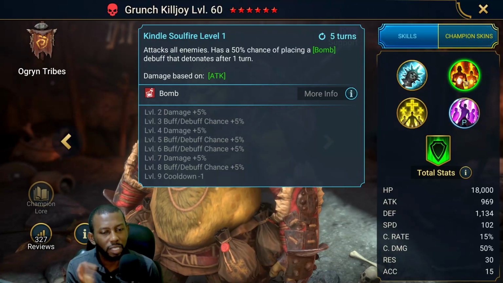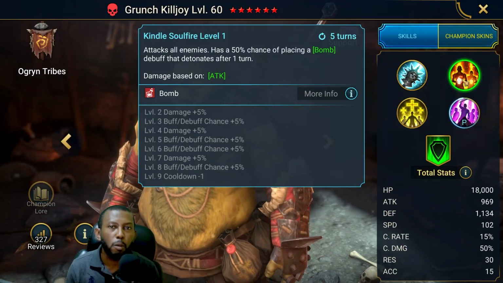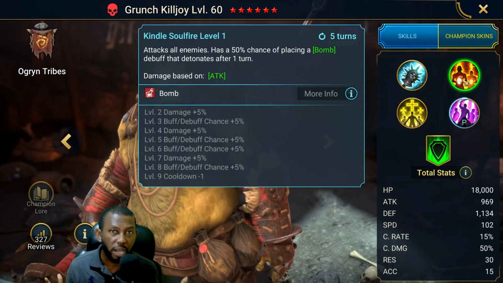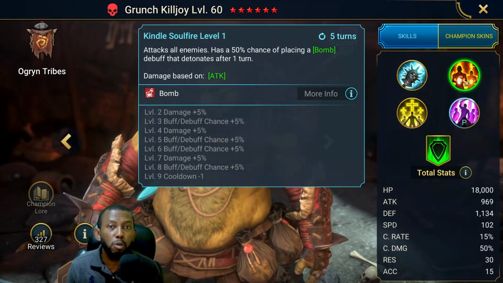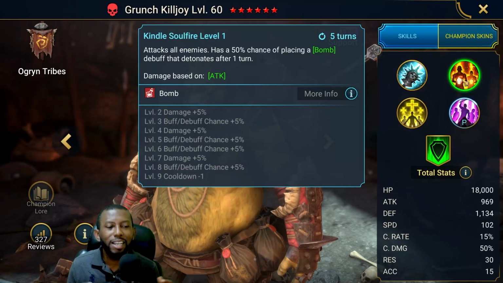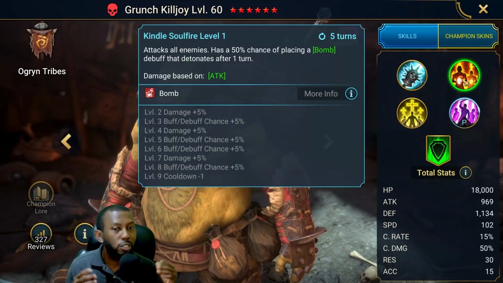But this is not a champion you want to build with high attack, because that's what will make your bomb explode for a lot of damage, right? So this is not a champion for high attack, because his other skills are making him look like a healer, a cleanser, which I'll get to with the A3 soon. But this skill, placing 1 bomb, is not enough.